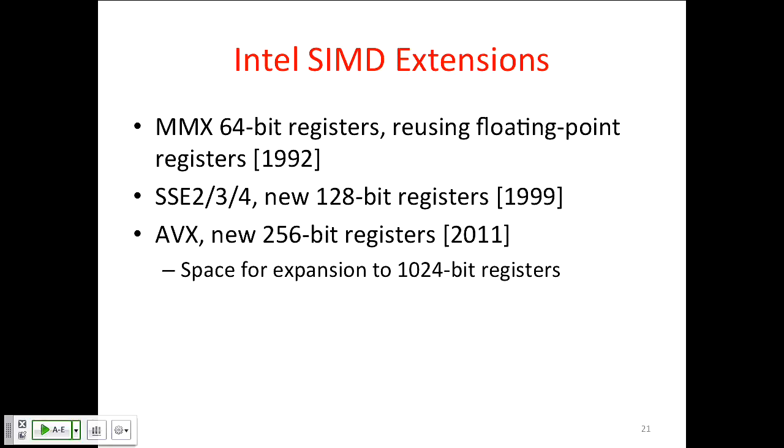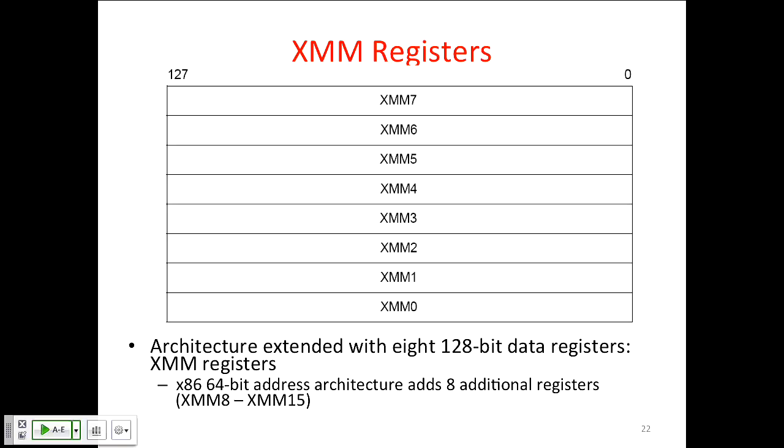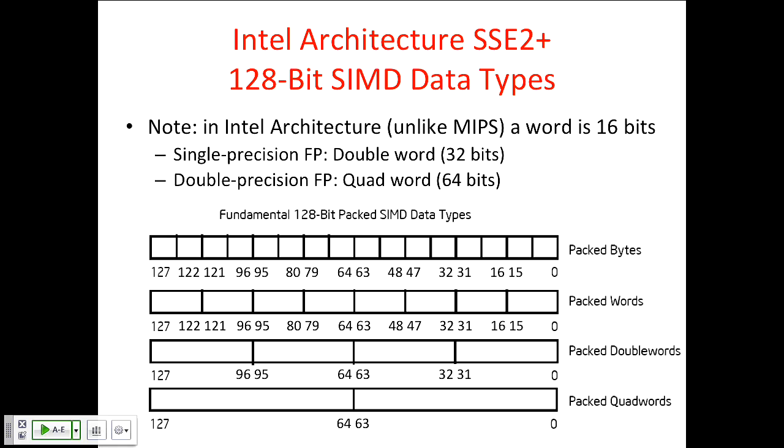In this class, in the labs, you're going to focus on the SSE instruction extensions, and you'll be programming using those, and you'll see the speedup you can get by using these on some real code. As I said, for SSE, instead of just overlaying on top of the floating point 64-bit registers, they added these 128-bit XMM registers. There are 8 of these in the 32-bit x86, and they added an extra 8, so you get up to 16 total in a 64-bit x86 processor. But let's just worry about 8 of them for now. So just 8 of these registers, 128 bits wide. But the way they're used is in what I call packed SIMD.